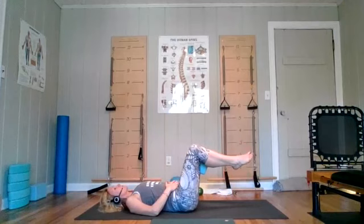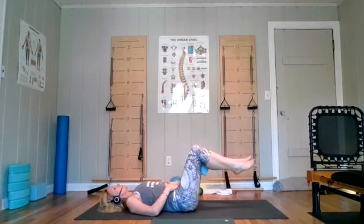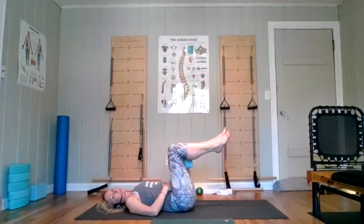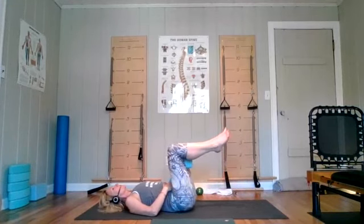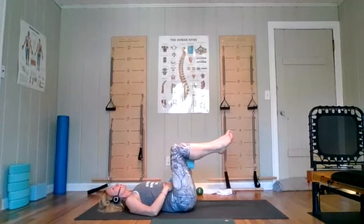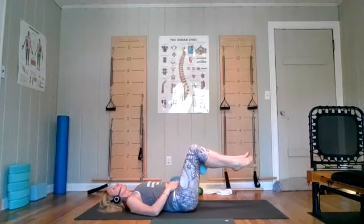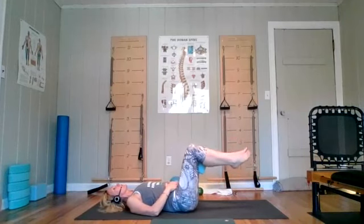Inhale, tilt your hips forward, and exhale, draw your hips back. Inhaling hips forward, exhaling hips back. Inhaling forward, exhaling back. Inhaling forward, exhaling back. For 4, 3, 2, and 1.